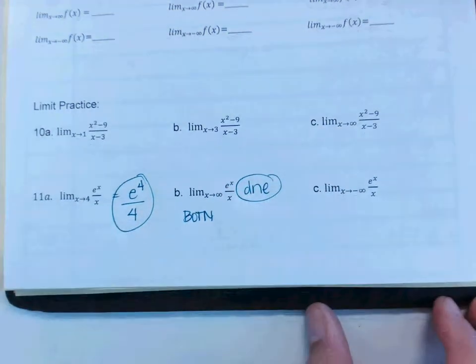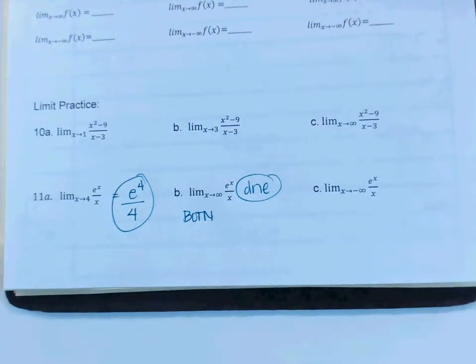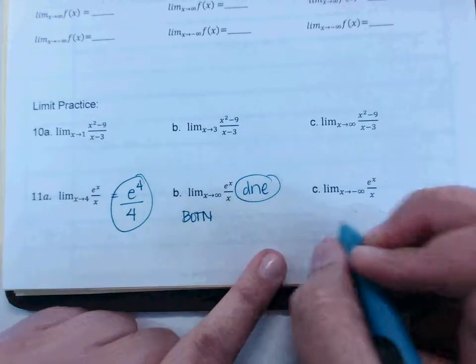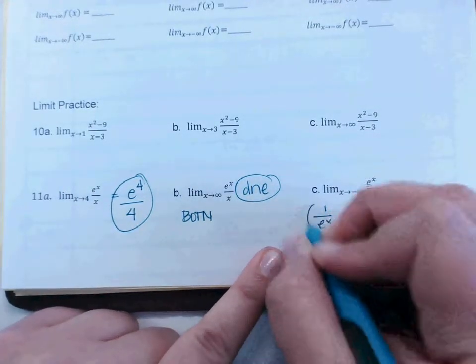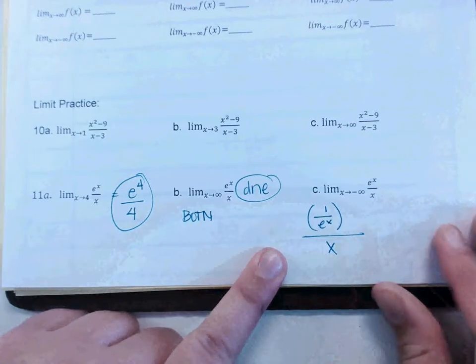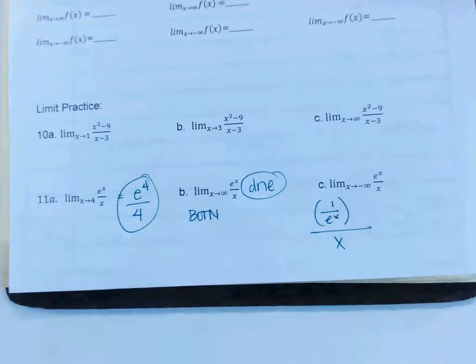Okay, now look at the next one. x is approaching negative infinity. This is where your exponentials can turn into little baby fractions. So instead of e to the x, it's going to be 1 over e to the x over x. Wait, those are the only ones that can do that, right? Exponentials are the only ones we've looked at so far, correct. Now from here, x is approaching infinity because we already moved our e down. What does this term go to?